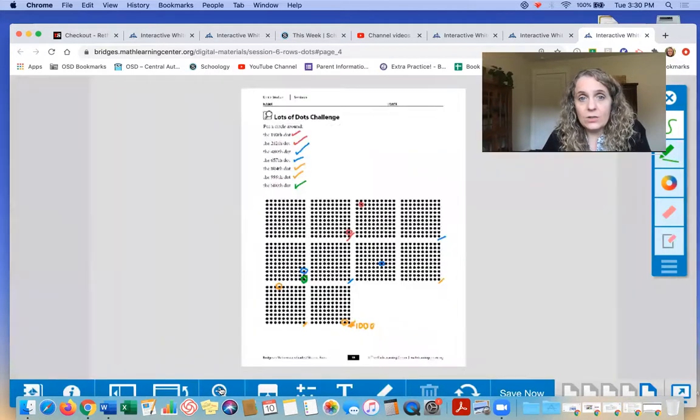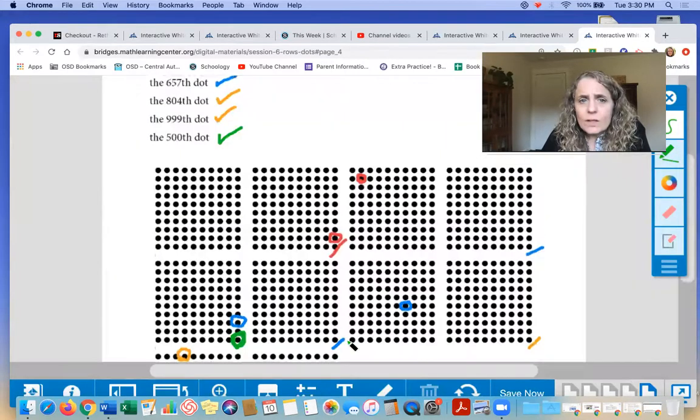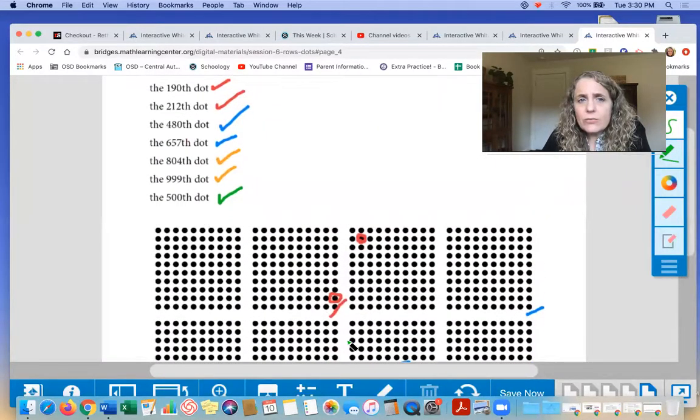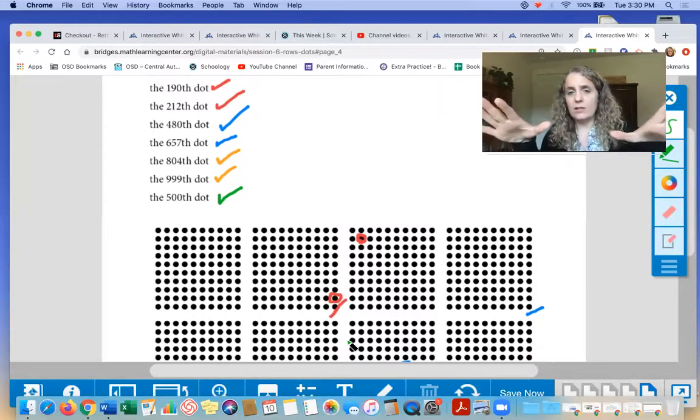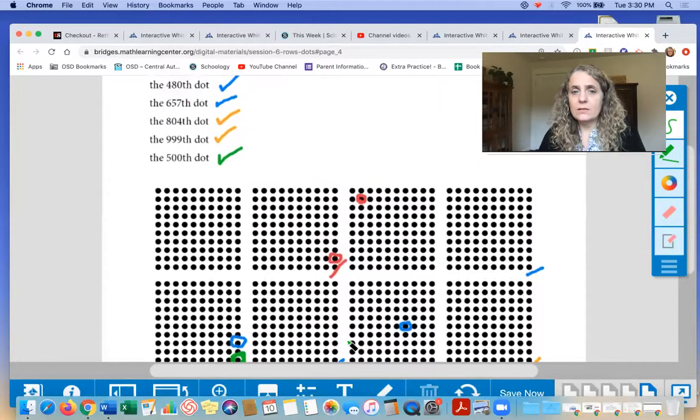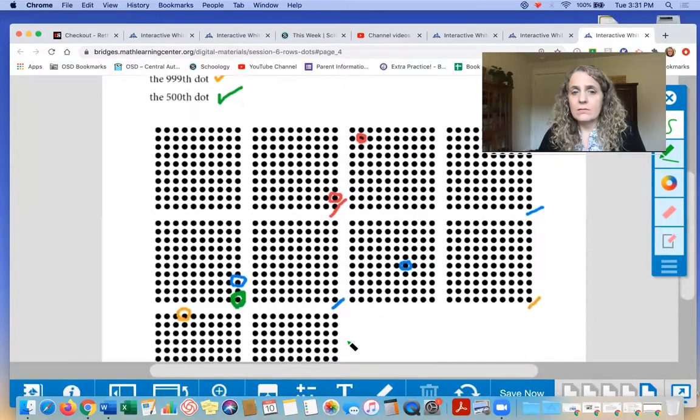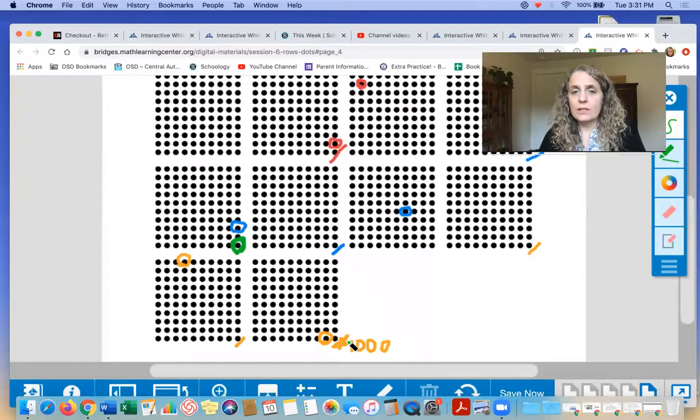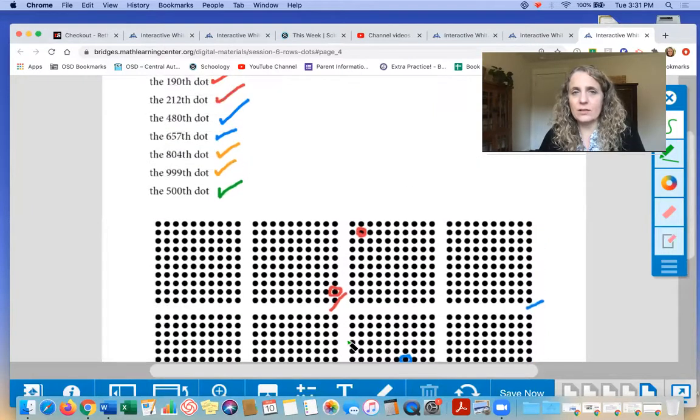I was going to put it out a little bit so you could freeze it. Okay, so you could pause it right on here to see the red ones. If you wanted to see the blue ones, they're right there. Orange and green right there. Okay, and you can go back and watch why those are the different dots by going back a little bit in the video. Okay. So those are tricky. It's good to think about, well, I don't really actually have 500 until I'm at the very end of that fifth set of 100.